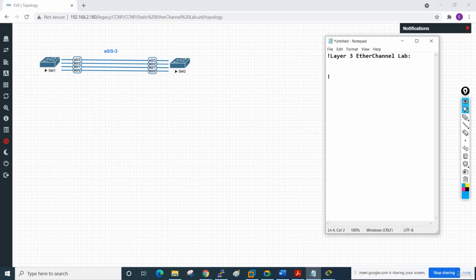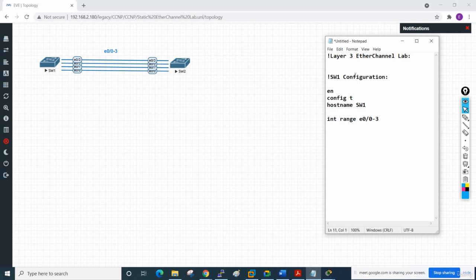So here, switch 1 configuration, and we will do enable, config t, and the hostname is switch 1. Till here it is okay, no one is having doubt. Now I am selecting the multiple interfaces. Interface range is 0/0 - 3.